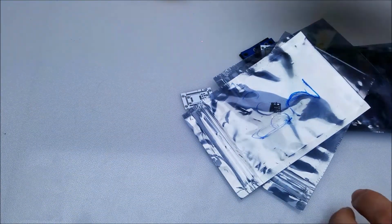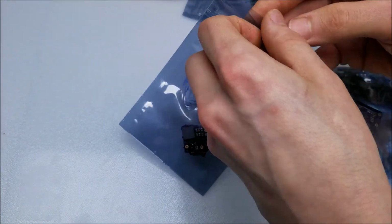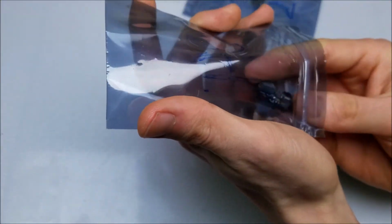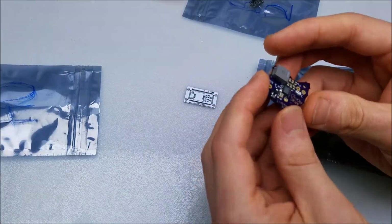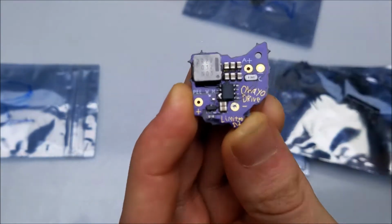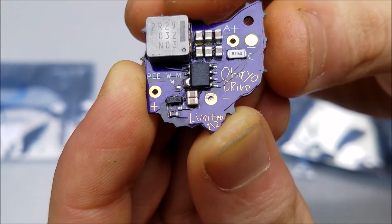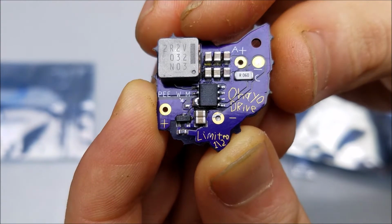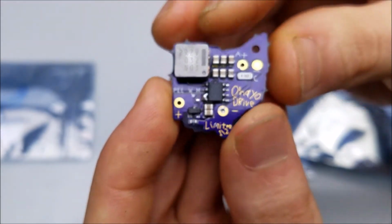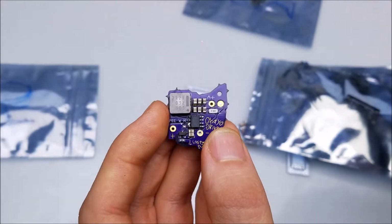Now, there's one driver in here that I must absolutely see right away. This thing right here is a physical meme. It is a laser driver that is in the shape of Ohio. And as you can see, it's a very limited edition. Not a laser driver that you'll be seeing in your local online shop anytime soon. I'll get this hooked up later on in the video. Let's take a look at some of the other things that he sent.